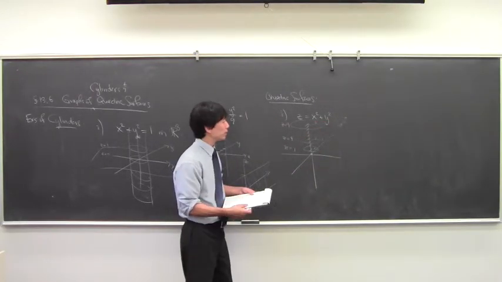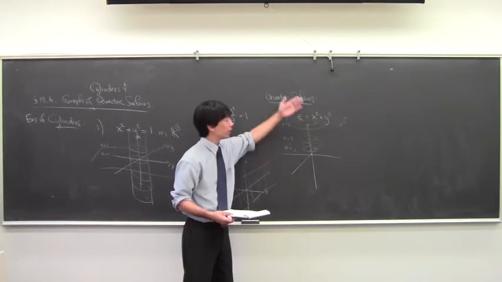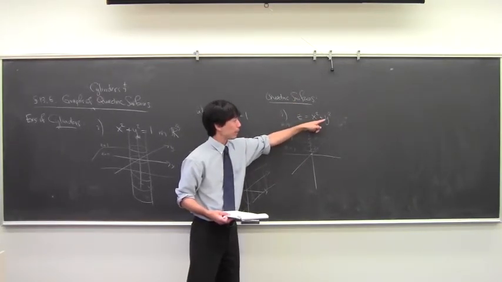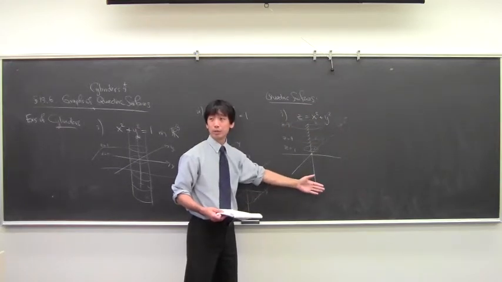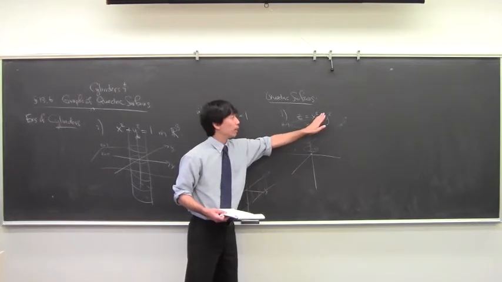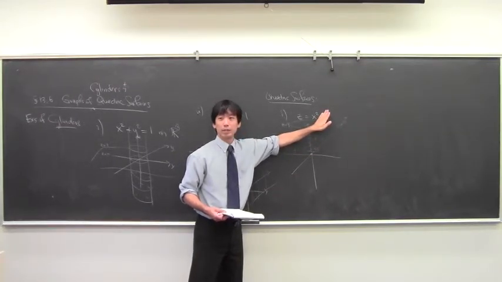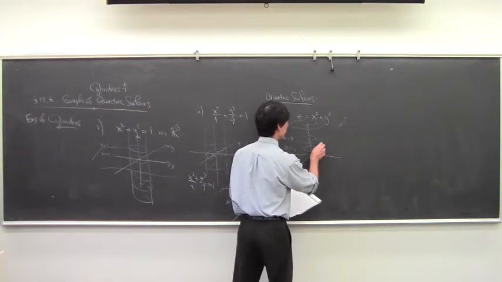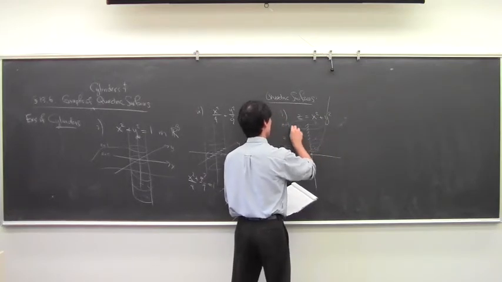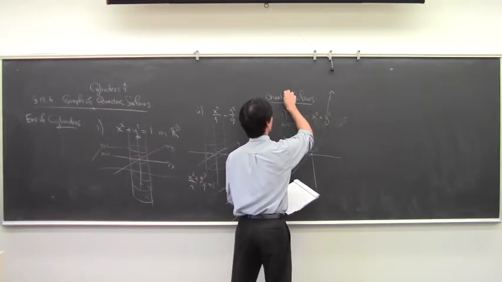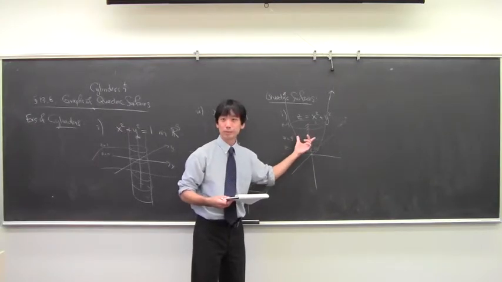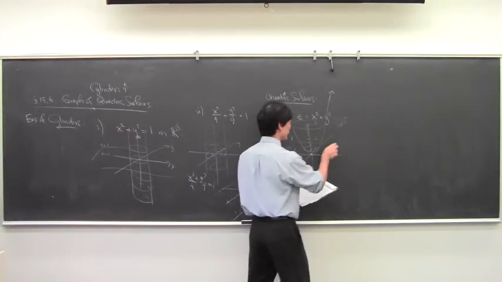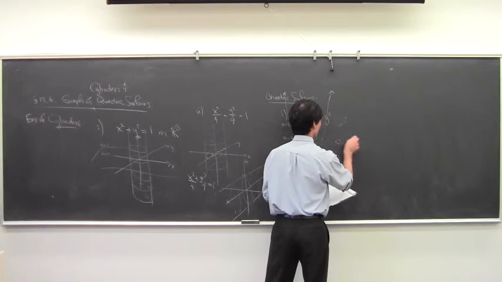And so if I slice this thing vertically, say at y equals 0, what do I see? Well, if y equals 0, then I have z equals x squared, which is a parabola. So I'm going to see a parabola, and that's what I see. This thing is a parabola that has been spun around to make circles. This is what's called a circular paraboloid.